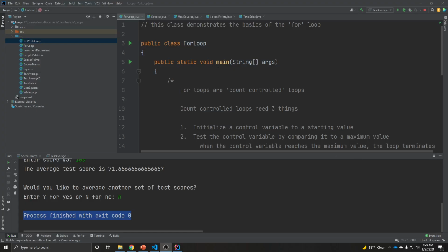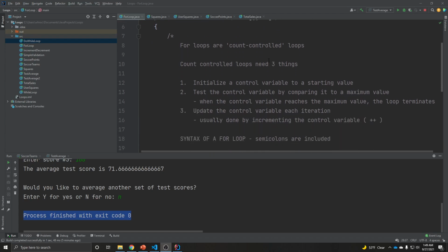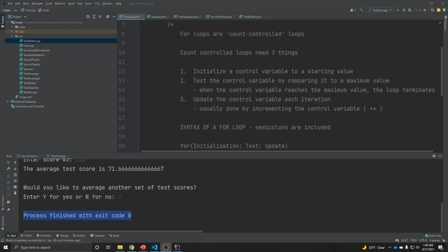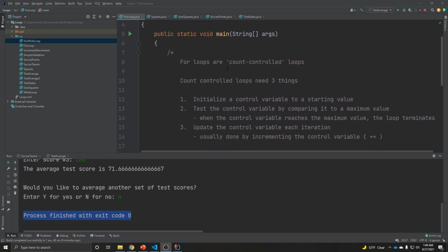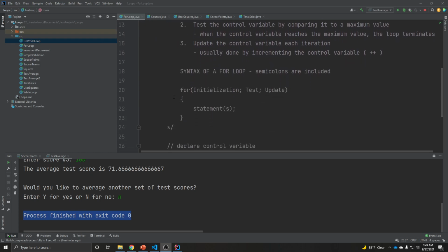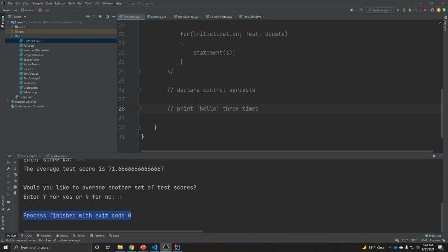So here in IntelliJ, I have my for loop example file. This file has a lot of comments in it. This is for your benefit. If you go back and look at these code examples, these comments will maybe refresh you on some of these things. So the first thing that we want to do is declare our control variable. I'm just going to call this int number. So remember, declaring the variable is giving it a name and a data type. So number has been declared.